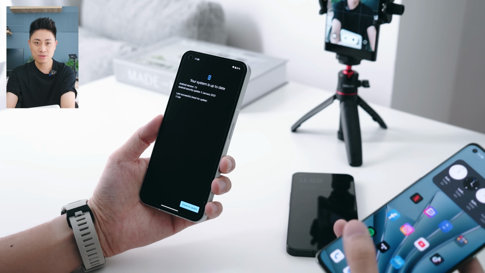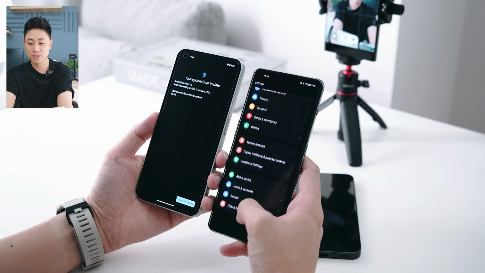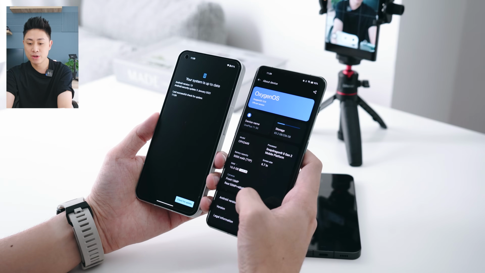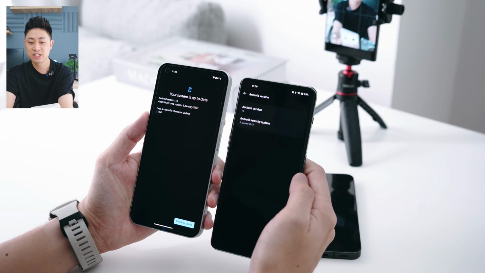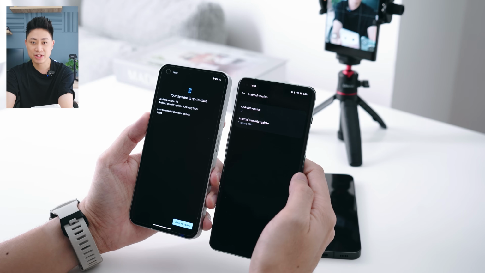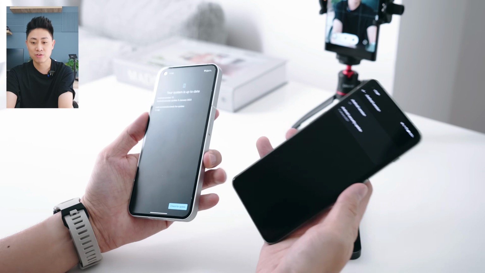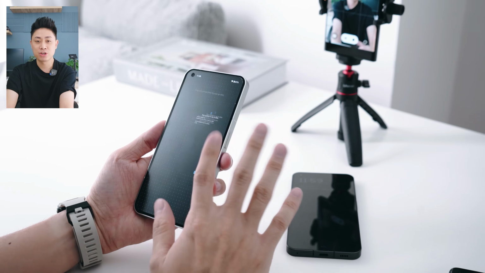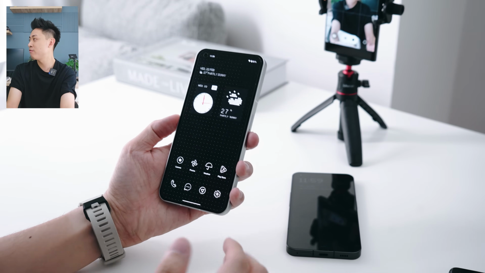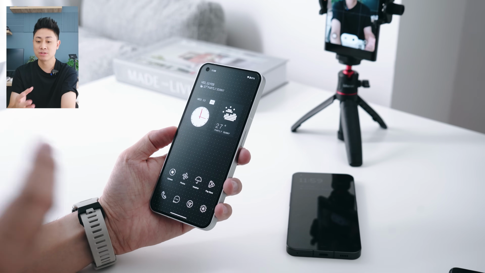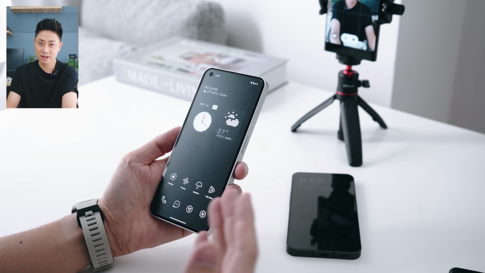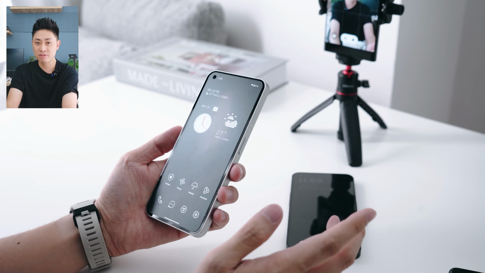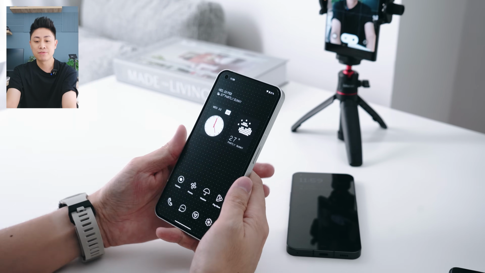Alright, so just in terms of the system information, I want to show you something real quick. If we go here, you will notice that we are actually running the latest Android 13 and the latest Android security update, which is for January 2023. I just need to give Nothing a very huge shout out because they have always been super fast in launching app updates, system updates, security updates. It's definitely one of the fastest that you will get. So if you're concerned about security and privacy, check out this phone.